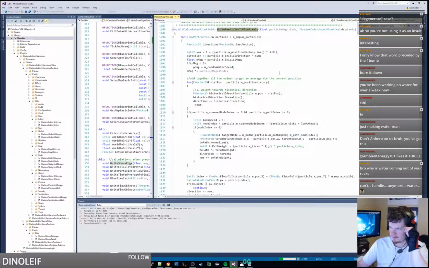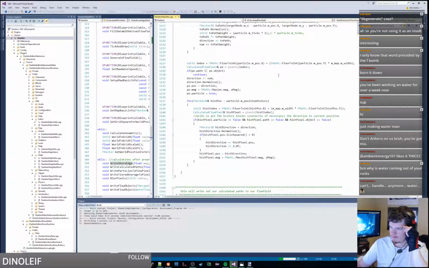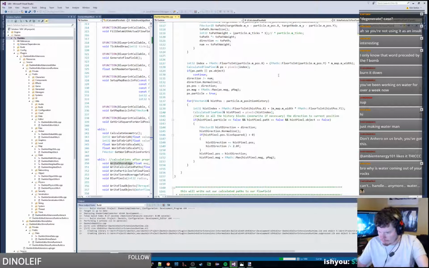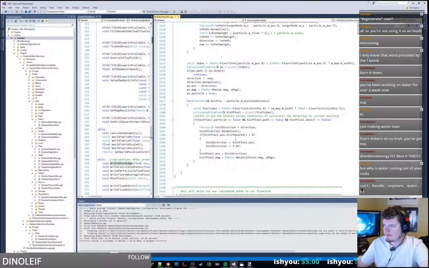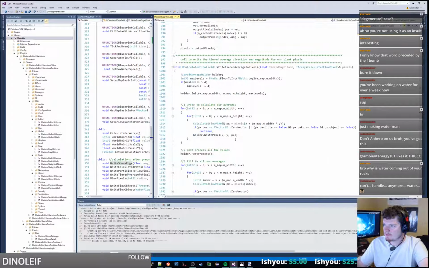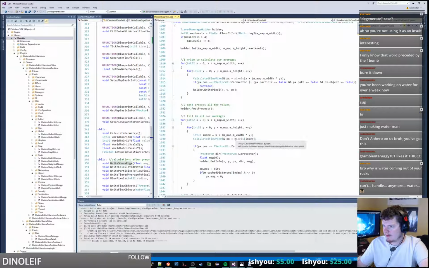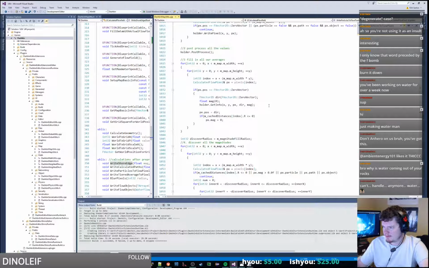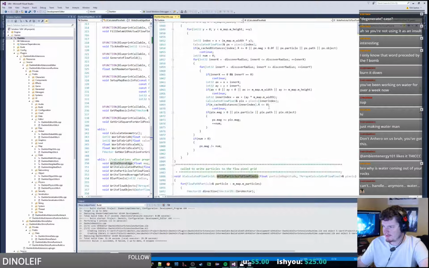Particles are doing what they're supposed to. Maybe the tiered average stuff needs to be changed for some of this.